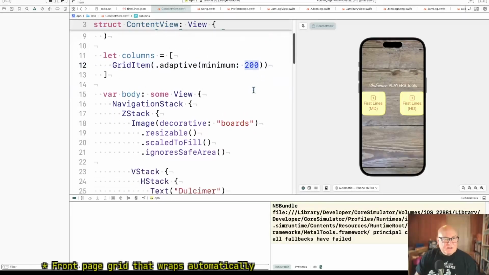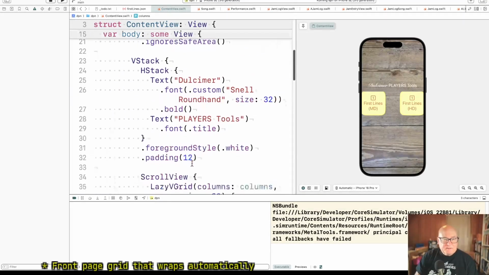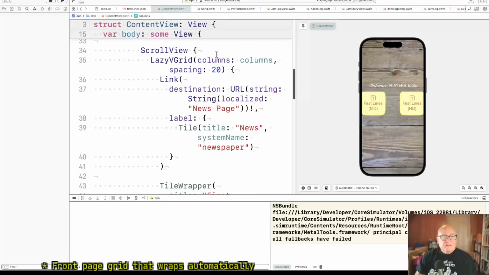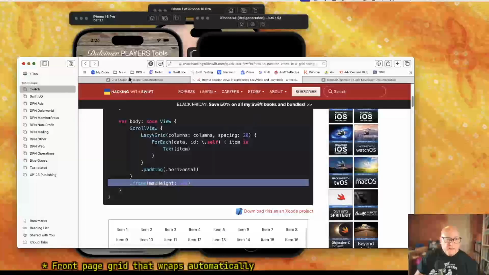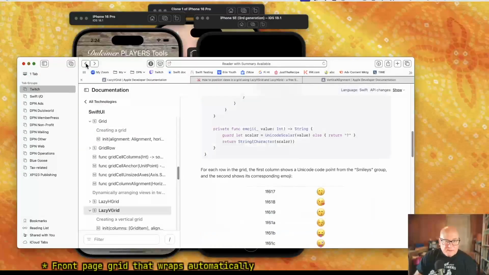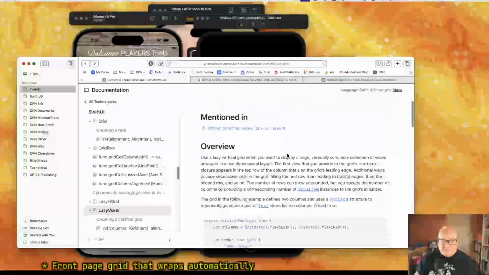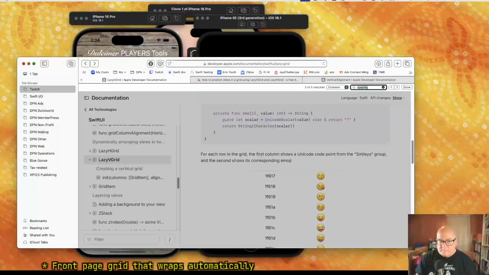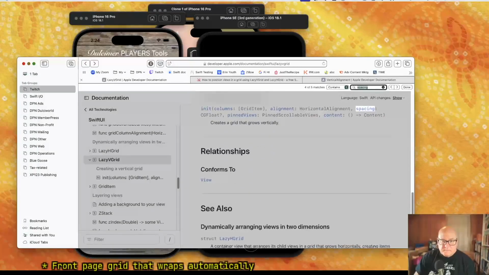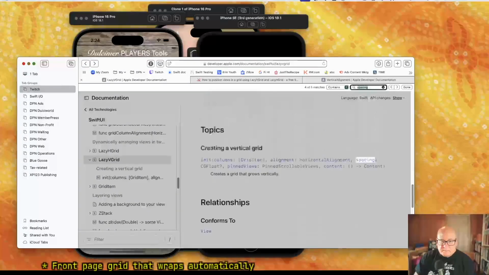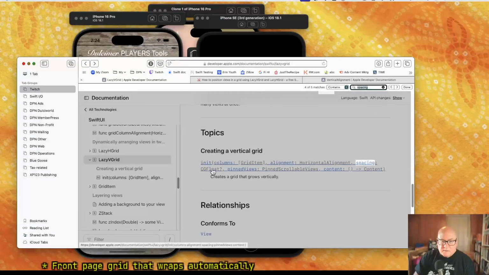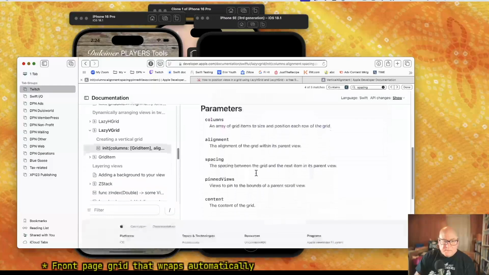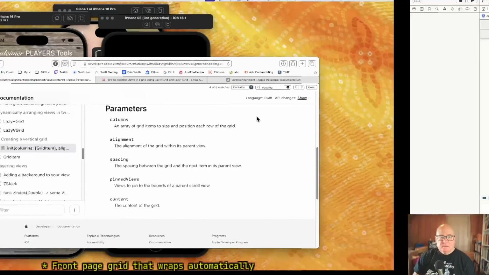Let's find out what its documentation says about adaptive and spacing. Okay, so we were looking at lazy vgrid before. Spacing between the grid and the next item in its parent view. Okay.